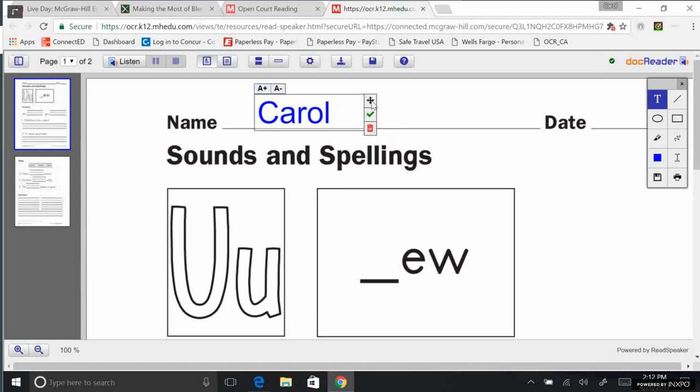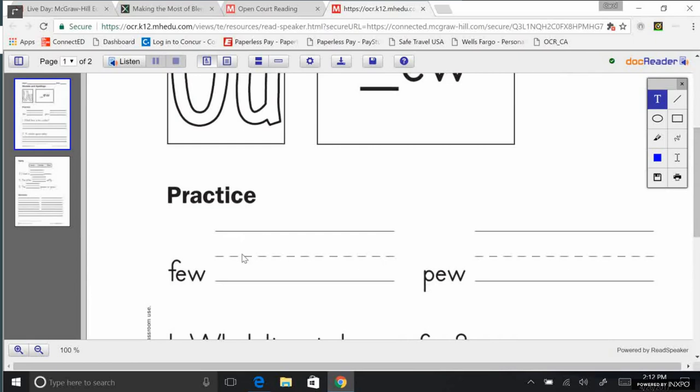And then I can use my box to move it wherever I'd like. Now, once I've zoomed it out, every time I would like to type, I can click on the box and position it where I'd like to, and I can type the words. Now, if that seems like kind of a lot of work to be moving the box around, you can just use a different format. If you use the freehand tool, you can click on that squiggly line and actually use your mouse to write the words.